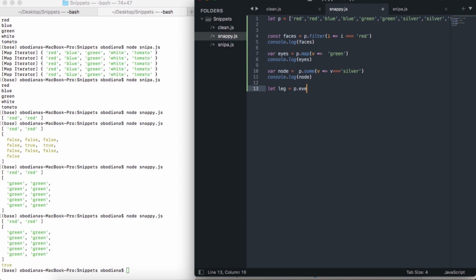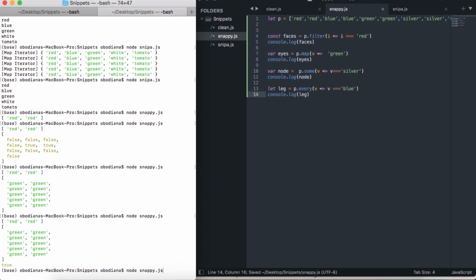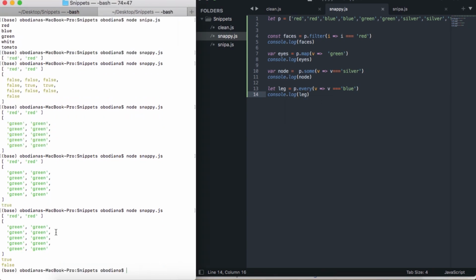So yes, this is also another method, and like I said, you can notice that this also takes a callback function. We set it to, let's say, blue, and console dot log leg, and let's see what it gives us. It gives us false.